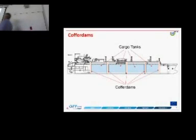Okay. One final feature that you'll find on LNG carriers, and it may or may not be relevant to the tanks that are used on vessels when LNG is used as a fuel, but certainly the LNG carriers, a design feature that's common to all of them is that they have a cofferdam space between each of the cargo tanks. Now, in a conventional vessel, your hull is split with major transverse bulkheads, but there'd only be one.